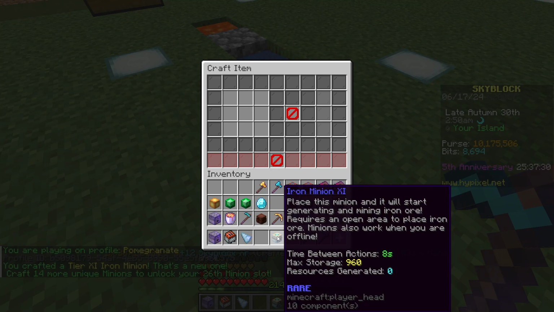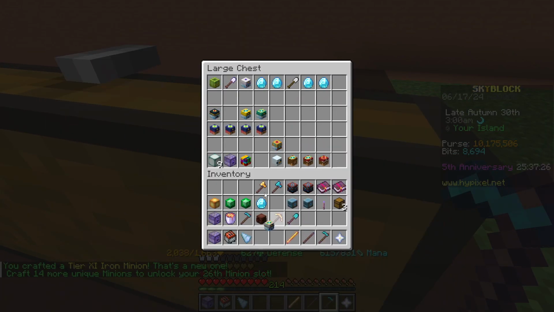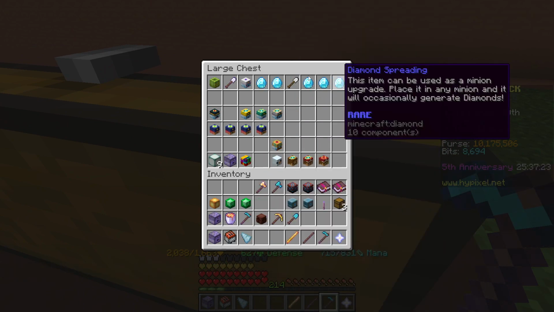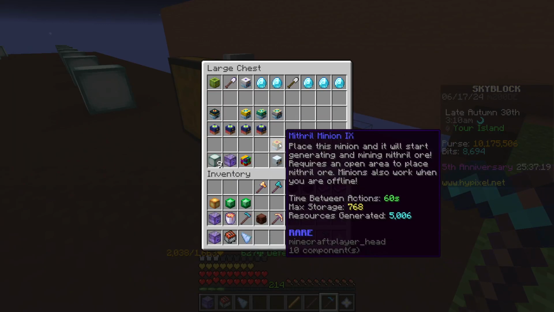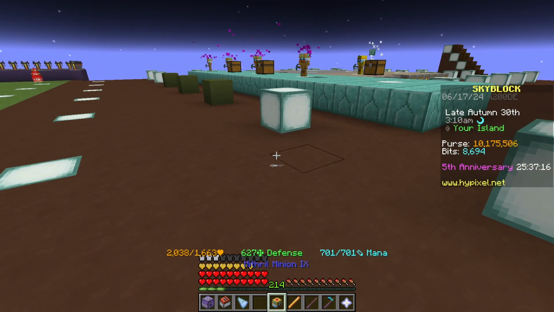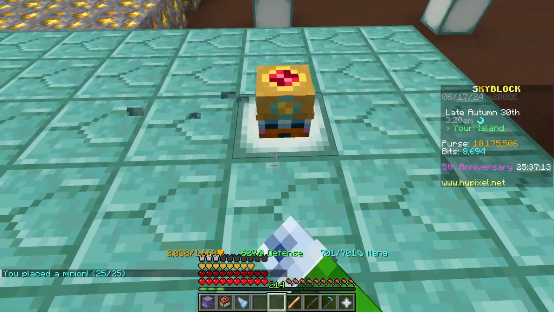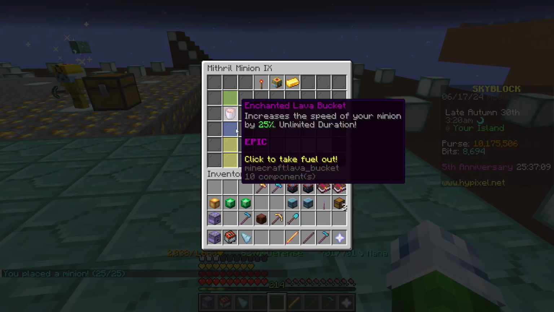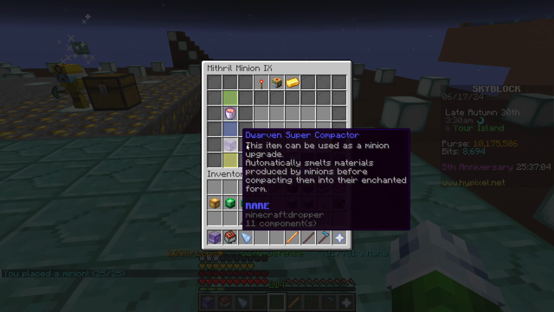There we go. Level 11. Nice. I'm going to put this up here. I'll put these up later. You can go into here, and then that gives us our last Mithril Minion. Now, I don't have this one at level 10, so we will have to upgrade this one. We can put him out here, and we can put his stuff in him. So, that there. This is a Dwarven Supercompactor, but it'll be fine.